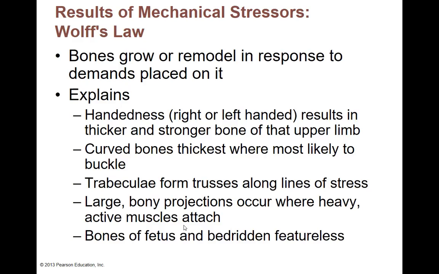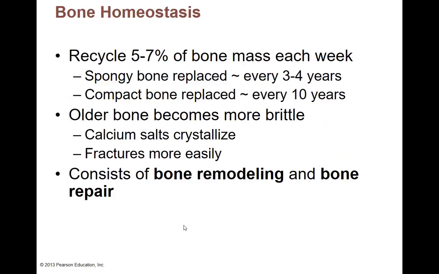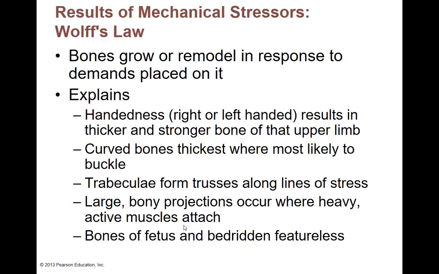Now, I'll go back to it, Mike. Which bone cell gets rid of the old? Osteoclasts, they break down. And which bone cells then lay down the new? Osteoblasts. Now, there are some things that can affect how fast this remodeling happens, the activity of these osteoblasts and osteoclasts. Our bones grow or remodel in response to the demands we put on our bones.